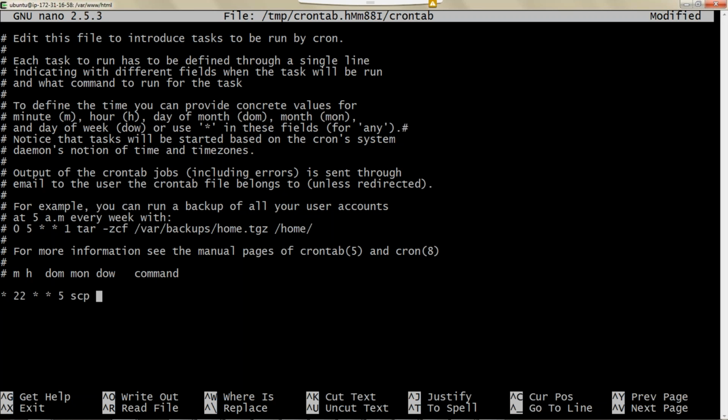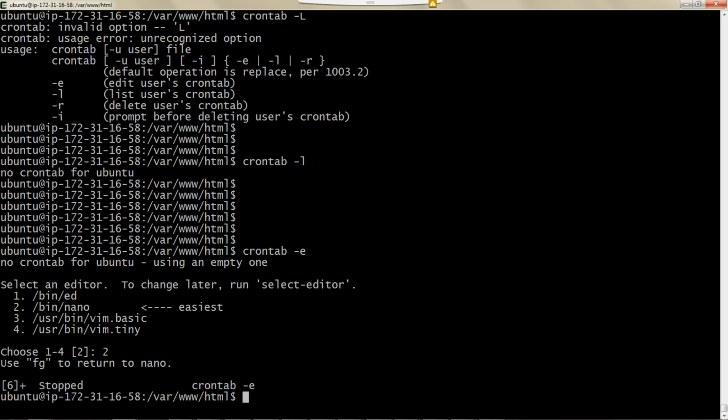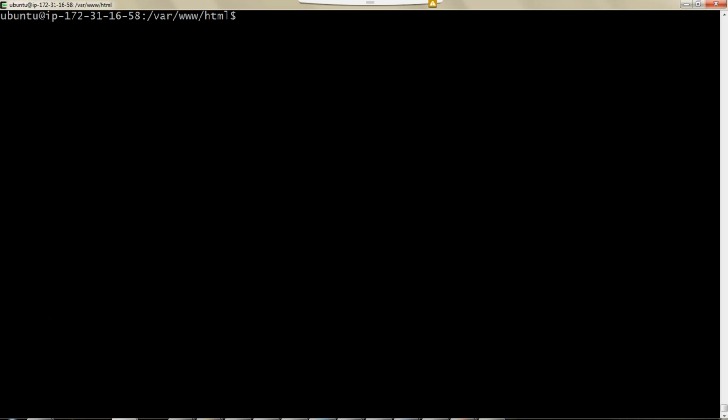Let's say I want to scp index.html to, let's say, raj at the rate of IP, and give the path home. So it will copy the index.html to this particular server every Friday. Is it clear, everyone? Yes, sir.